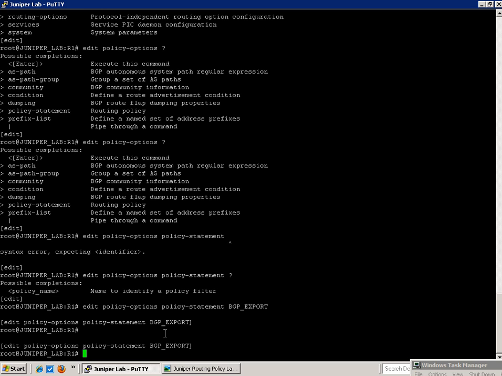Like I was saying earlier, we have four things that we need to do. We need to name our routing policy, which we did. It's called BGP-export. The second thing we're going to do is create our terms. And we need to know that terms help us in a lot of things with routing policies. If we don't create terms, then we're going to run into problems later on where we're going to have to create what's called policy chains. Because if we do not create terms within a routing policy, there can only be one match and one action per routing policy. So terms give us the flexibility to add multiple matches and actions to a routing policy without having to create multiple routing policies together.